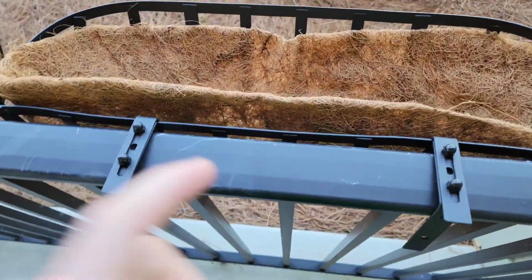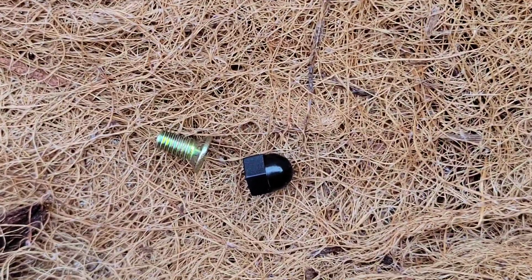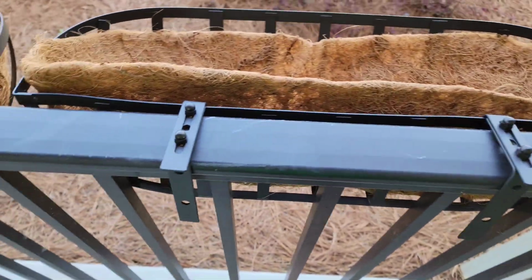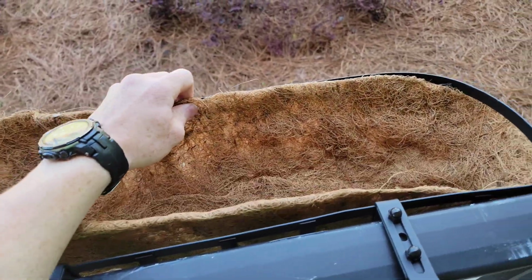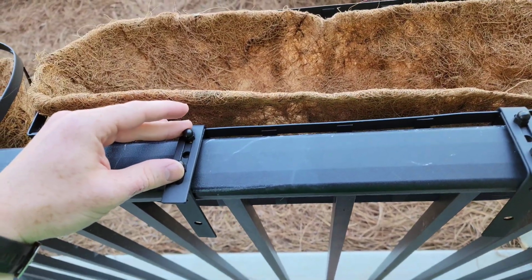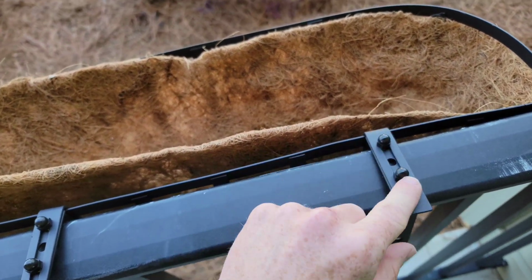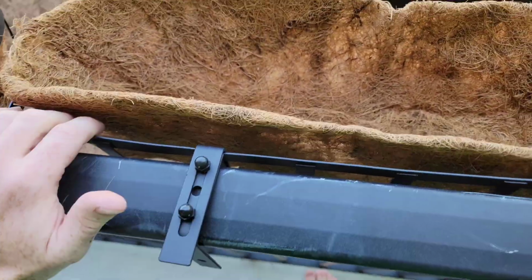Here it is finished. I had 3 on this one, 2 on this one. I only had one extra screw and nut. So probably my biggest suggestion is when you're buying these, I went through them. They have a big stack of them. I would make sure to have as many, at least 2, 4, 6, 8 screws and nuts, or else you're not going to get a good amount.